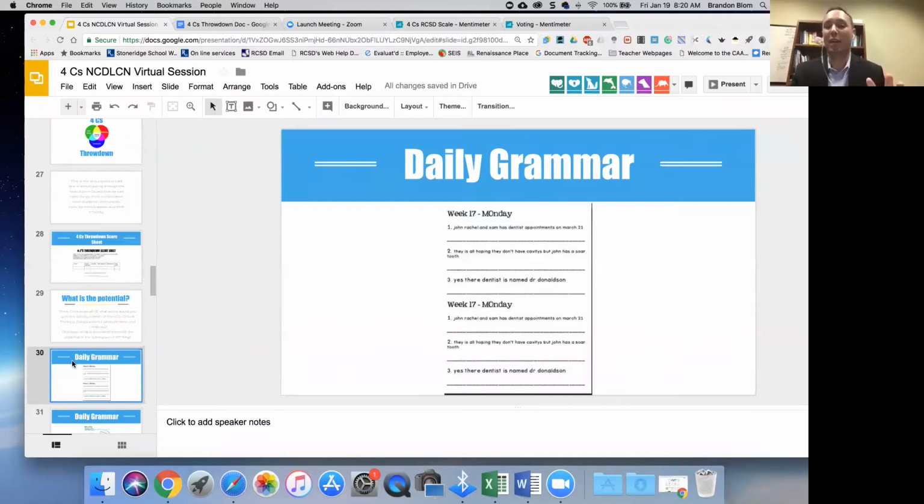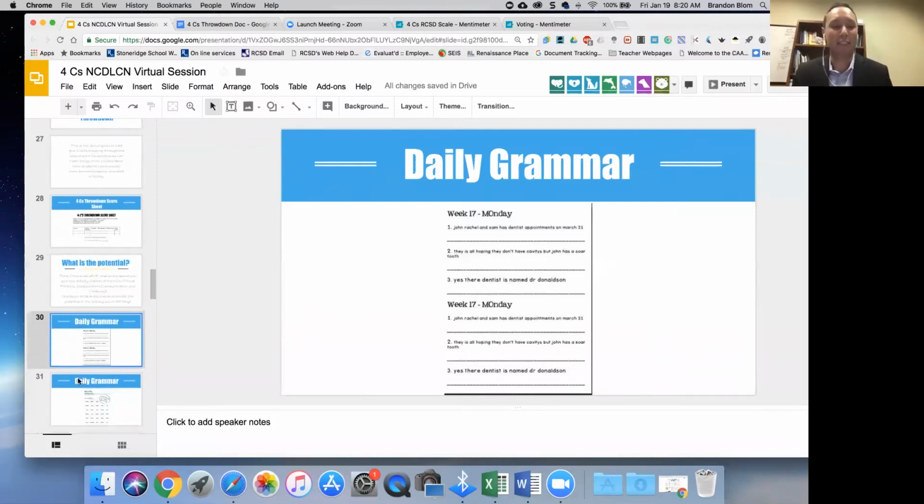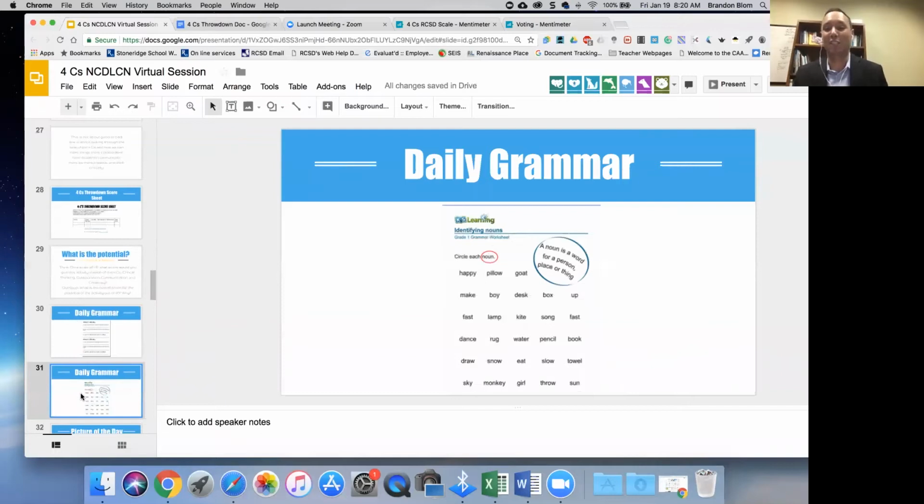Whatever you think, and you might have a difference of opinion, 5 points is not very high on the 4 C's, right? And then here's another typical worksheet I've seen. Oh, just circle the nouns, right? Circle the nouns. Seems like we're teaching kids nouns, but it's just not very real. And I agree with Jennifer.